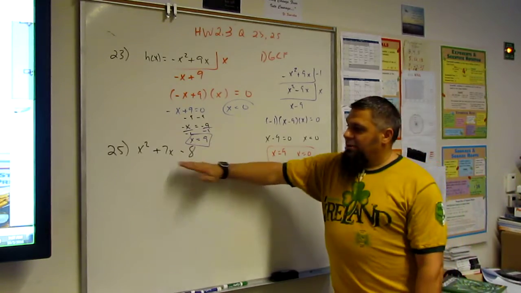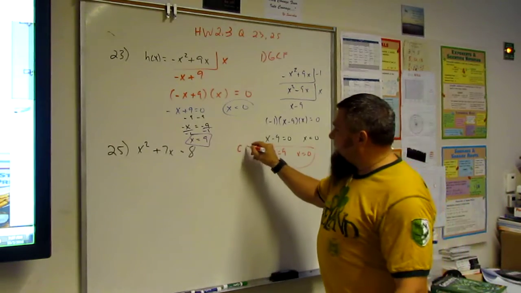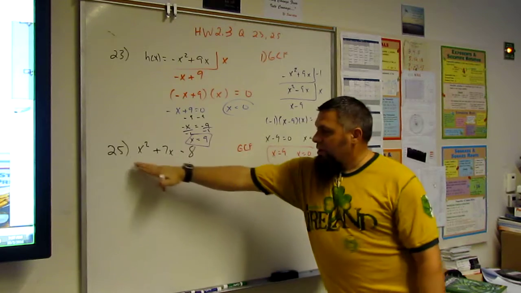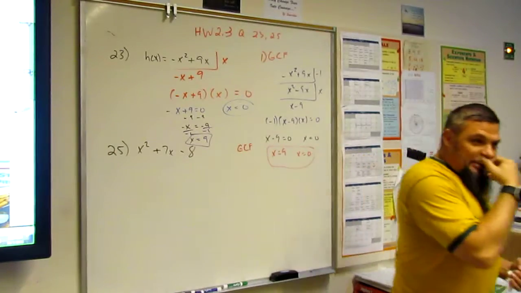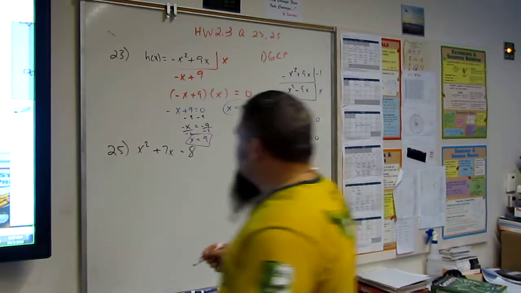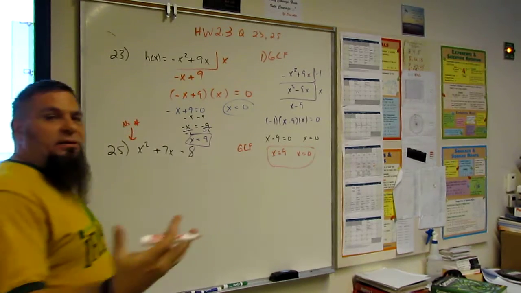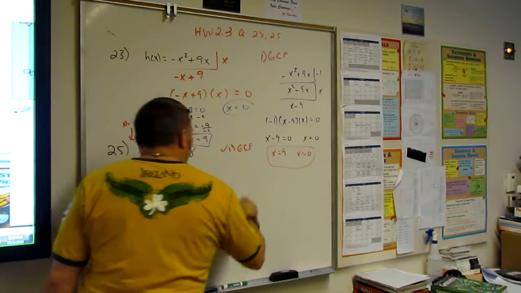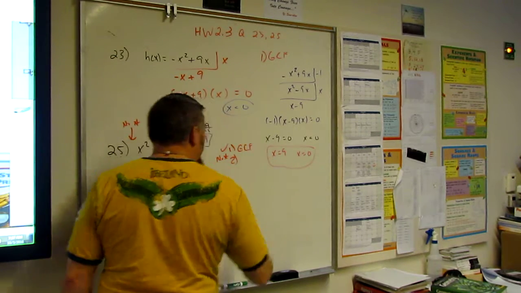Next, we're going to do that 5-step method here. And the first step is GCF, right? So is there a common factor? There's not an X in every single one, is there? Okay? And it's basically a 1, a 7, and an 8. So nothing goes into 1, 7, and 8, right? So GCF is done. Is there a star? Is there a number out here? So no star. So again, this is one of those 3-step methods again. Number 1 is done. Number 2 is no star, right? Which means number 5 is done.